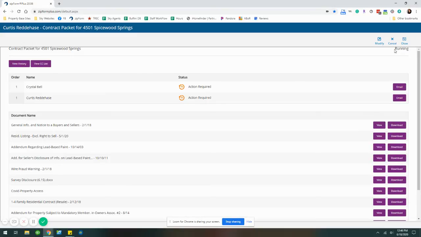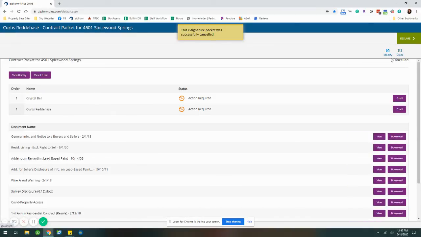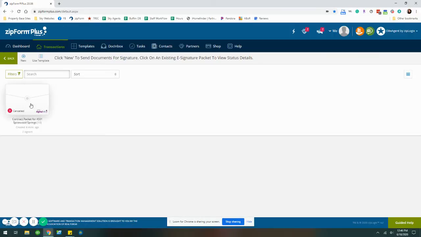If for some reason this is no longer a deal, or there's a mistake in it, or it isn't working properly, that's when you could cancel. And the packet will now just show up as canceled here, and you can create a new one or do whatever else you need to do.